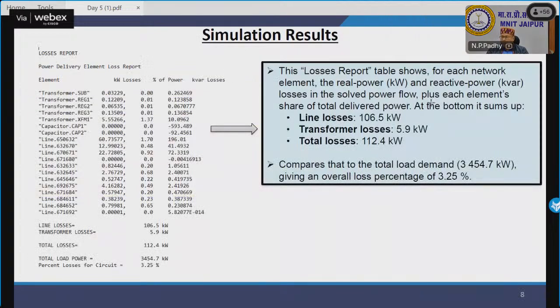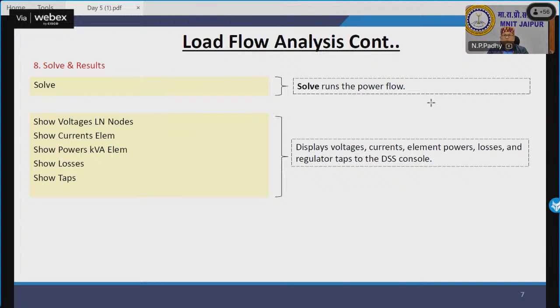Tell me, some questions, please. Please go ahead. For islanded, what is the question? If I make an islanded microgrid, is it necessary to check the load flow? The microgrid generation is 40 kilowatt, solar plus wind. I mean, the question is whether I need to go for a load flow solution of an islanded microgrid which has 40 kilowatt of solar and wind.